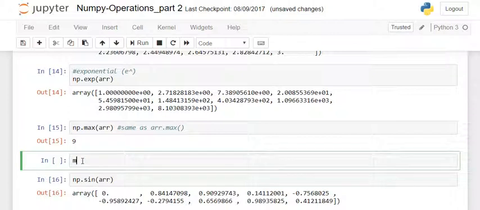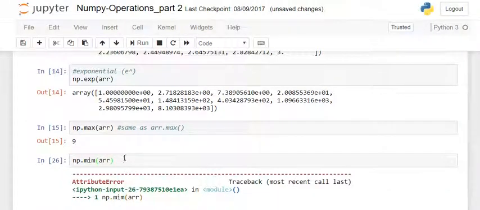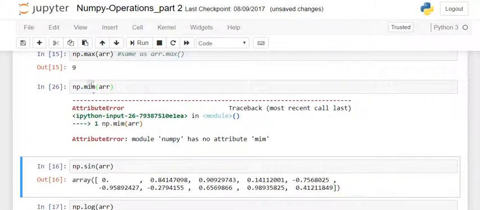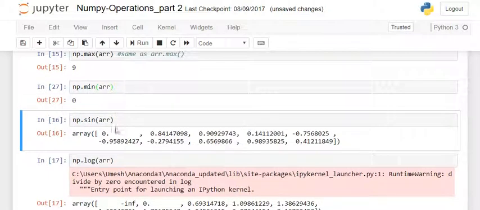So np dot min, then array. If you run the minimum value, we get the value as 0.